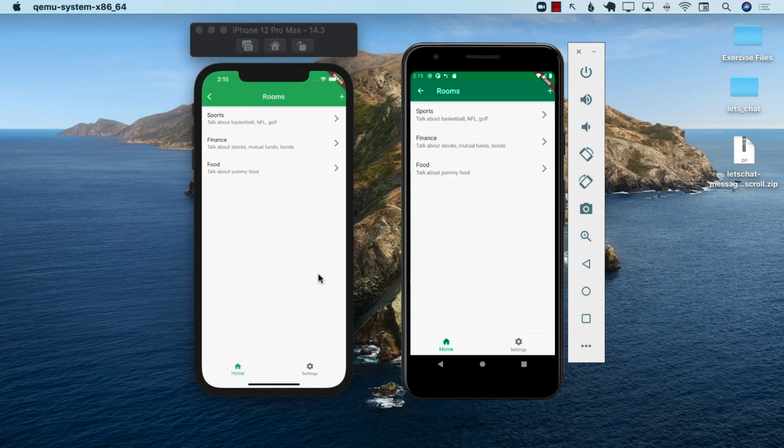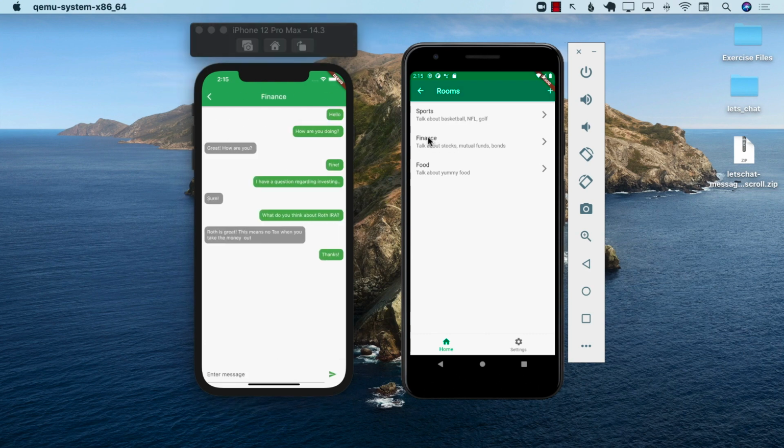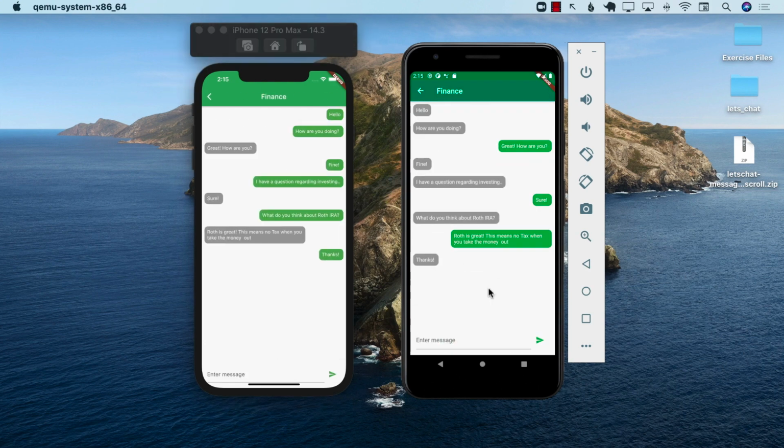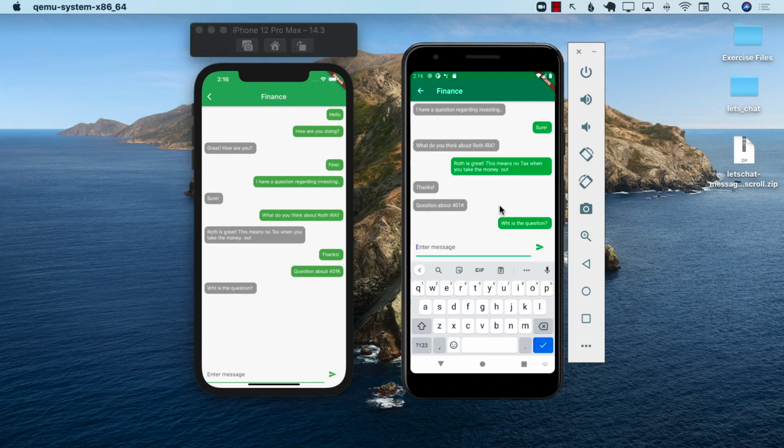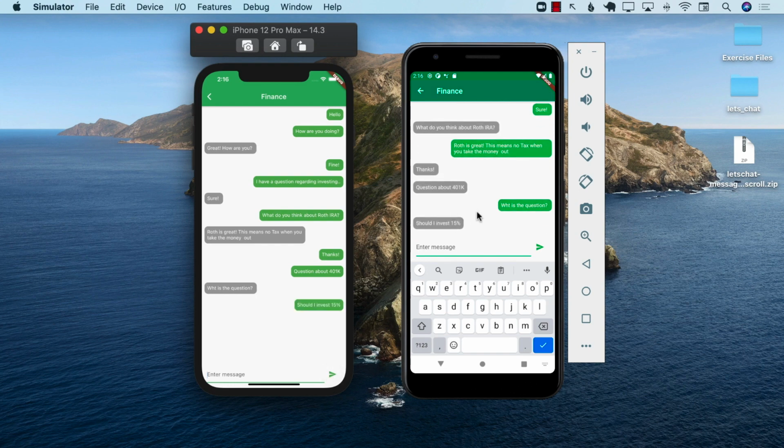Next, you're going to learn how to implement a complete chat application in Flutter. You're going to use the Cloud Firestore database to save the chat room along with their messages. You will also learn how to subscribe to Cloud Firestore changes so you can instantly update the new messages. Finally, you're going to learn how to auto-scroll so that you don't have to manually scroll to the new messages at the bottom.